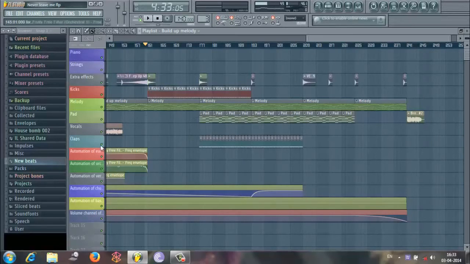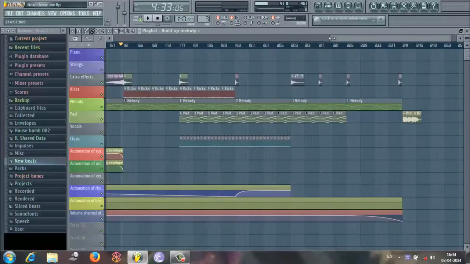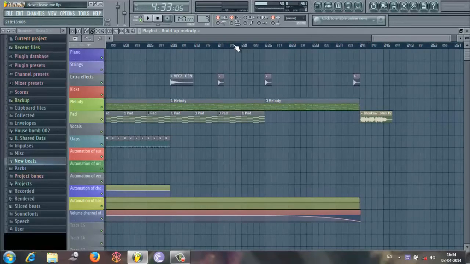Then I use the same sweep up over here and an impact 33, and then the main melody continued, but I purposely didn't put the pads over here because after every 16, or generally it's 8, 16, 32, so after every 16 or 32 beats there should be a change, so I put the pads and the claps over here.